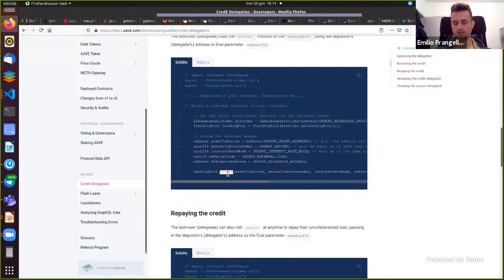So, for example, imagine I keep my collateral in an air-gapped machine because I worry that my everyday machine will be hacked, but I still want to be allowed to borrow against my collateral. Then from my air-gapped machine, I can allow my everyday wallet to borrow. So my collateral stays in my air-gapped machine, safe from hacks, and I can still borrow and use the funds that I borrow, and repay as well, by repaying on behalf of the wallet. So it's really powerful, guys.